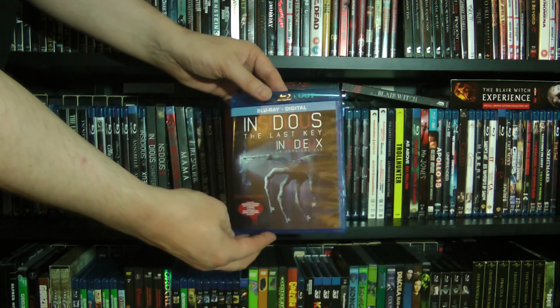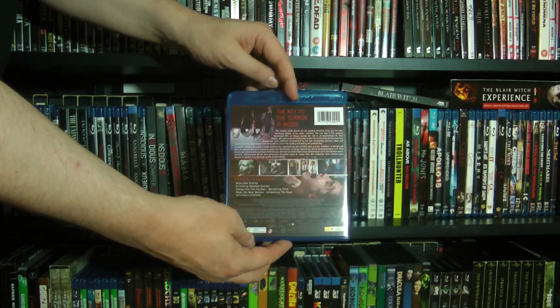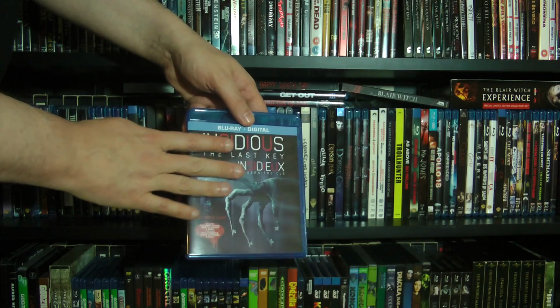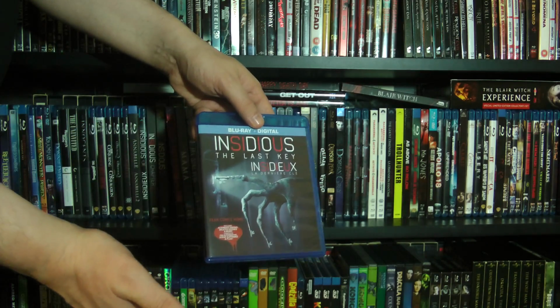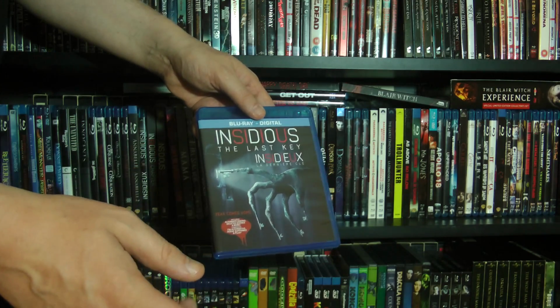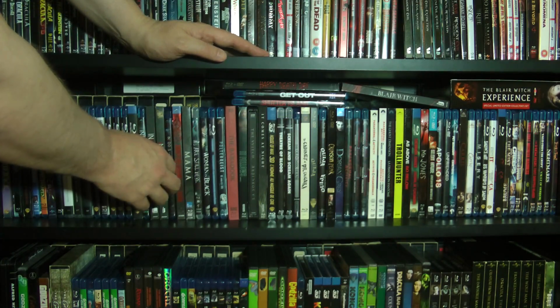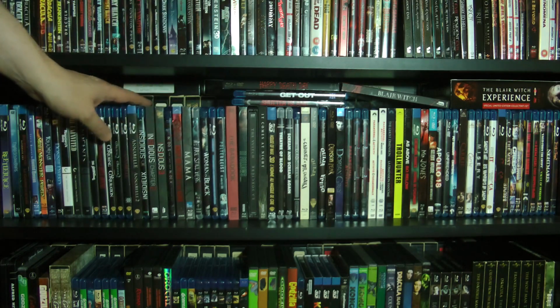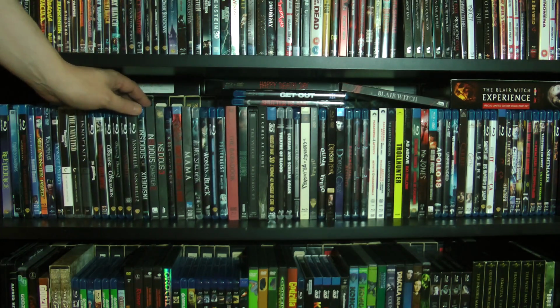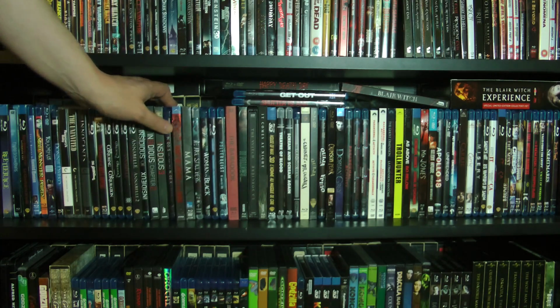And then we have Insidious: The Last Key, which is the fourth one. At the time of this recording, I haven't actually watched this yet. And I bought it because I didn't see it with the slipcover anywhere, so I just assumed it didn't have one. And then I saw one with the slipcover after I had bought it, and I was like, damn it, the place I went to just didn't have it. But just annoying. I hate having the inconsistency. But oh well, I guess I've come full circle. Started with no slipcover, had two slipcovers, and now I have no slipcover again.